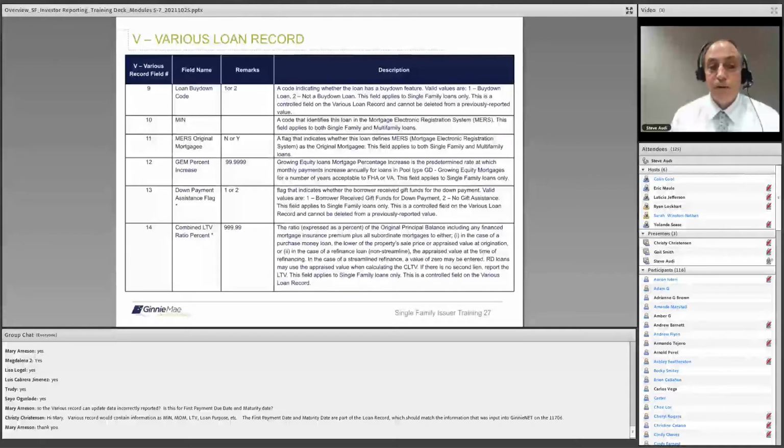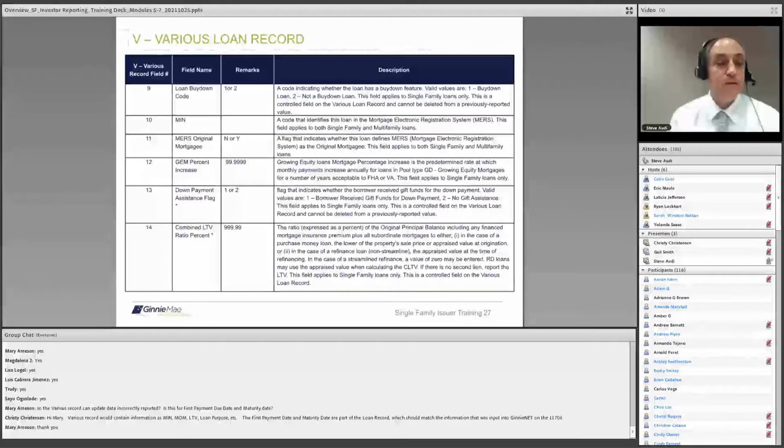GEM percent increase, and you'll notice that the decimals are included in this record. So if you have a rate of 1.25, then it'll be 01.2500. Okay. The down payment assistance flag is provided there. If there are borrower funds for that process, you would put a yes for 1, no gift assistance for 2.